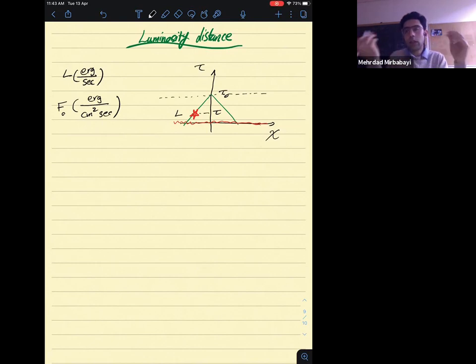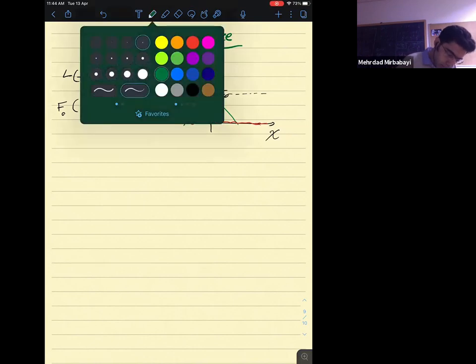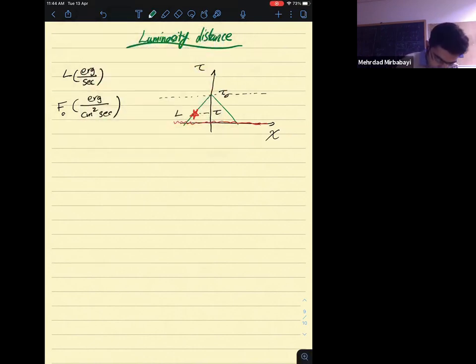And they are also, again, there is isotropy. So say the source is isotropic, so they will arrive to some sphere here in an isotropic way. So those photons are distributed uniformly over a sphere that is determined by the forward light cone of this supernova. So if I want to, maybe I can try to make it a bit 3D.